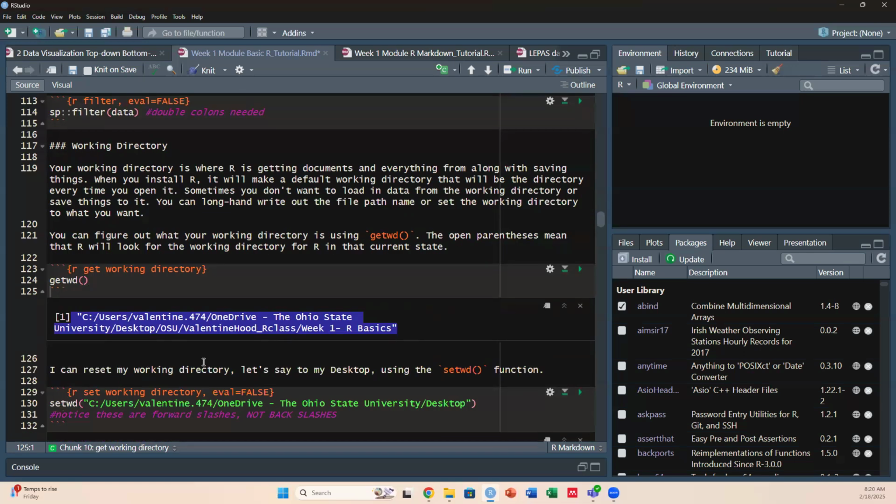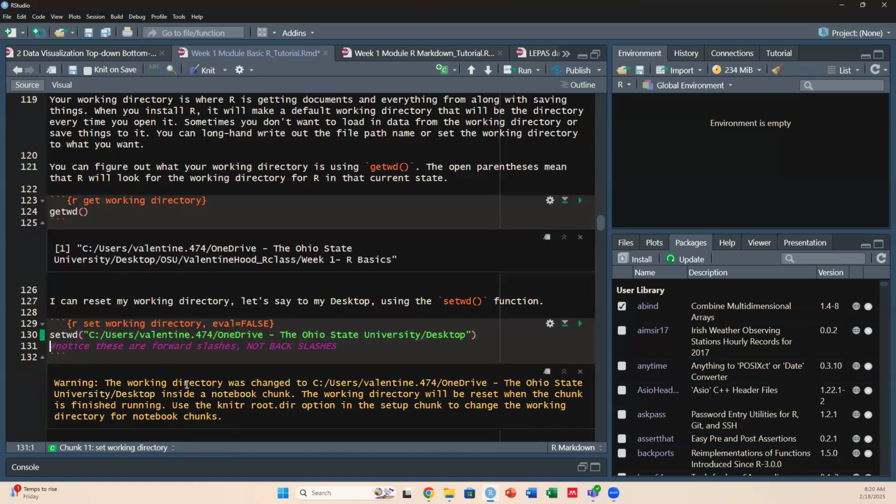I could reset my working directory, for example, to my desktop using the setwd function for set working directory, and that's a long file path name for the desktop. In R Markdown, it'll give you this warning that the working directory has changed to the desktop.